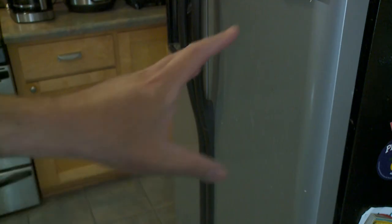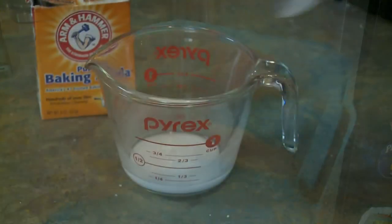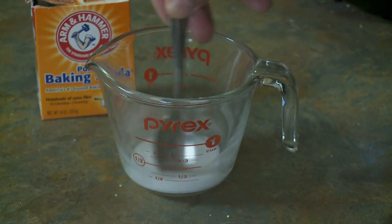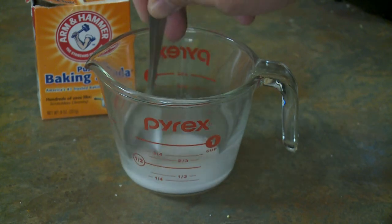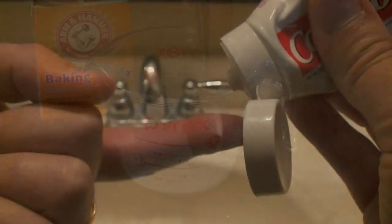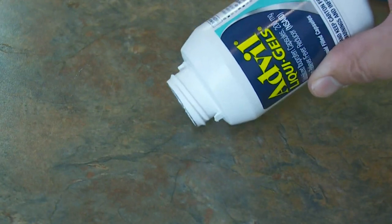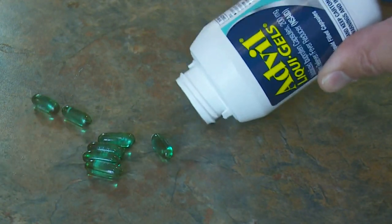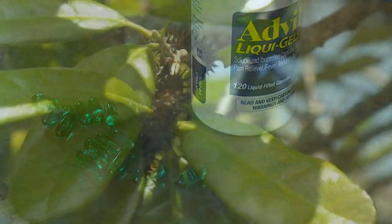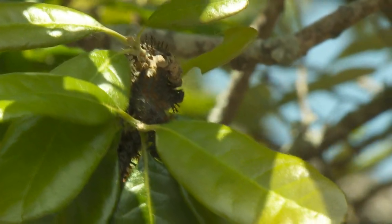After that, you may want to put some ice on the affected area to try to reduce that pain. Some people will also use a mixture of baking soda and water to create a little paste that can be helpful, or even putting some hydrocortisone cream can make a difference. They may also benefit from taking Benadryl or ibuprofen over the counter to try to reduce some of the inflammation and response to that sting.